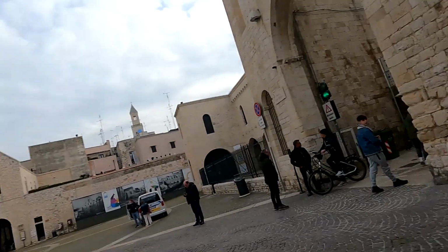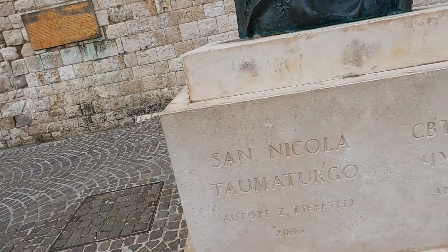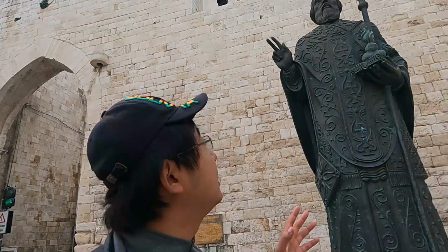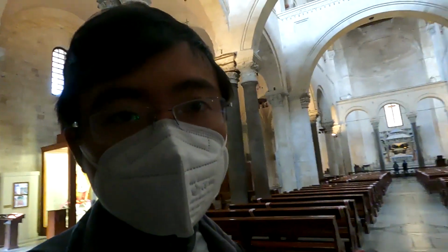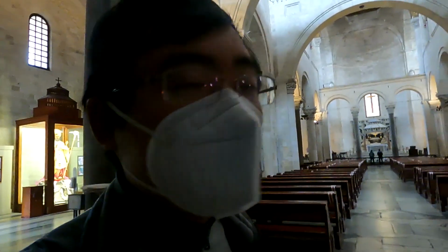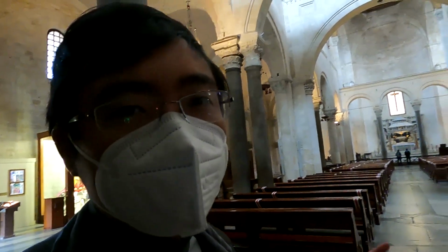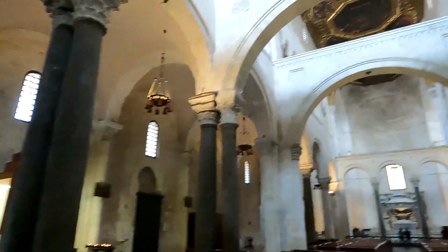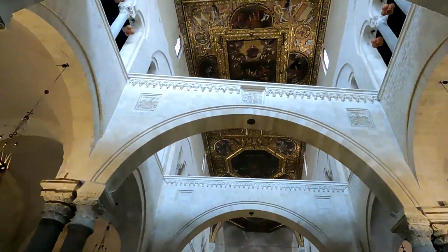And that is why everywhere you can see there's not only Italian, but also Russian, because St. Nicholas is actually a Russian saint. He has never actually been here, but he is super popular here for some reason. And here you can see there is a statue dedicated to St. Nicholas. Yeah, this looks like a normal church, right? Just some wooden benches, pretty mediocre decorations, and there are some weird arches in the middle. Why? Well, they are used to support the massive gold ceiling.